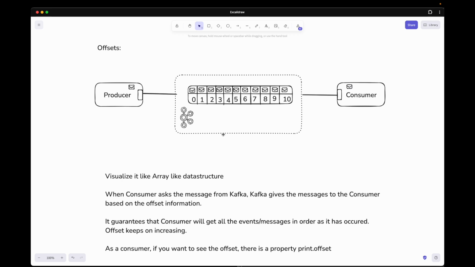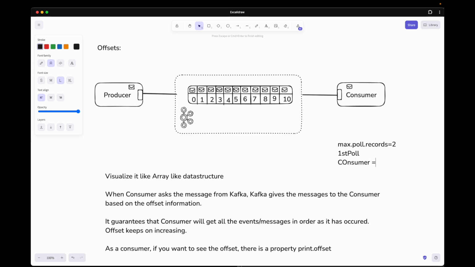So offset is nothing but a number representing up to which point the consumer has consumed the messages. For example, we have set max poll records equal to 2. In the first poll, the consumer would consume 2 records.